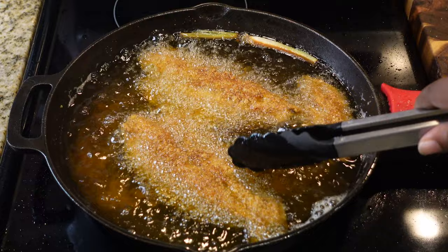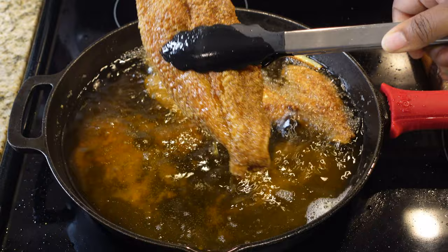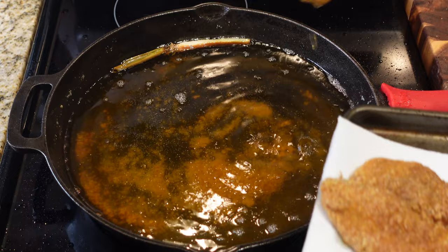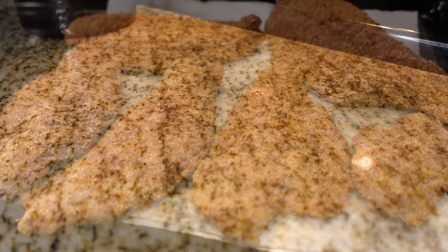Now, the key to frying fish, you want to make sure you fry it long enough so that the bread sticks and that grease is nice and hot and everything is just in place. I mean, I really can't explain it no other kind of way, honey. You just got to do it, like I tell you, okay? And once you get it nice and crispy and it's to your liking, honey, take it out of that oil and look at that. Perfectly fried catfish, okay? So look, let's go ahead and plate this up.